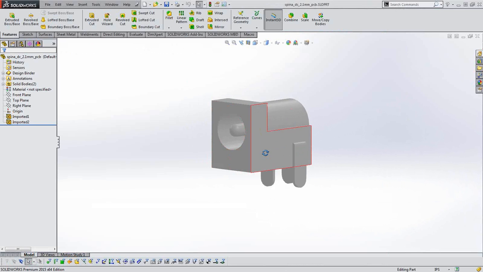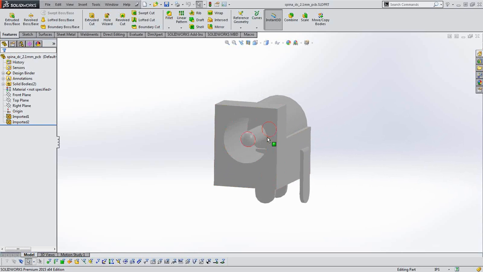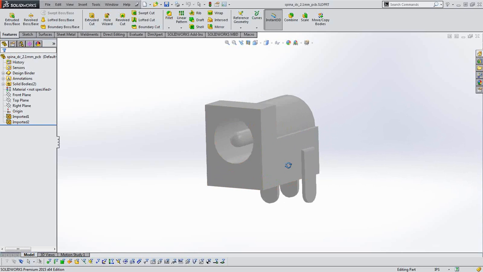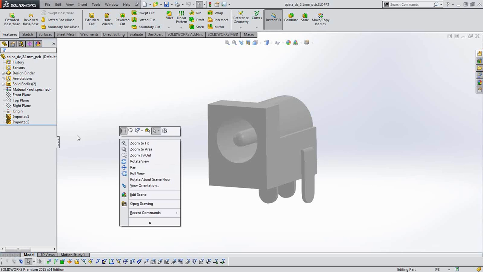Now let's say we wanted to maybe work with this a little bit and move things around. Well, then we can get into direct editing, and we're going to look at direct editing on another part that has a little more adventure to it than this one. But what we can do with this part is, if you've got SolidWorks Premium or Professional, you can come up here and turn on FeatureWorks. And FeatureWorks comes to us from the folks that also happen to make CamWorks, and it'll help look at that solid body and generate some usable features.